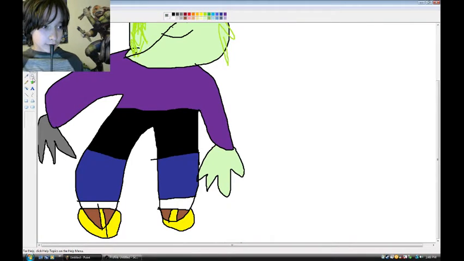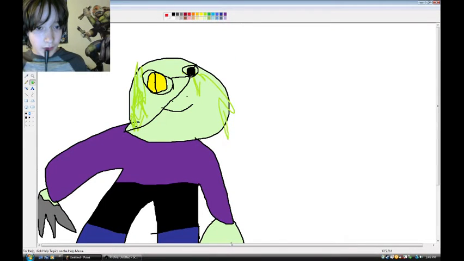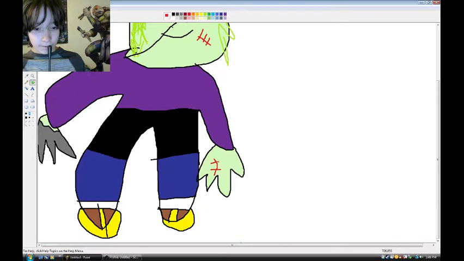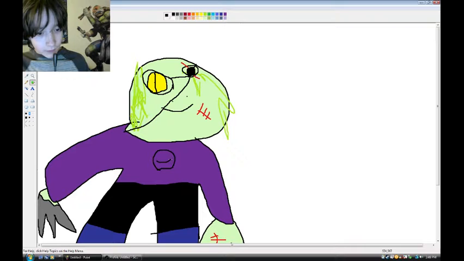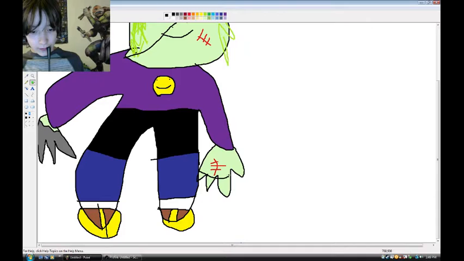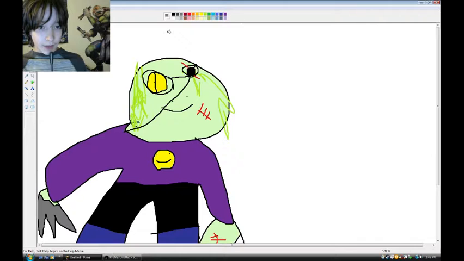So this hand is robotic. And this right here is gonna be a bit of his hand. He's also gonna have a scar right here. And one right here. How about one right here? And also his shirt is gonna have a face on it, because we need 100 details. Just kidding, we need way more. Need some sharp claws. And also, one of them is gonna be cybernetic, too.